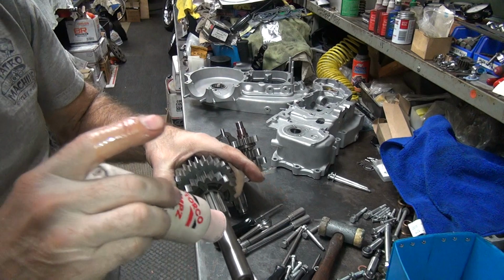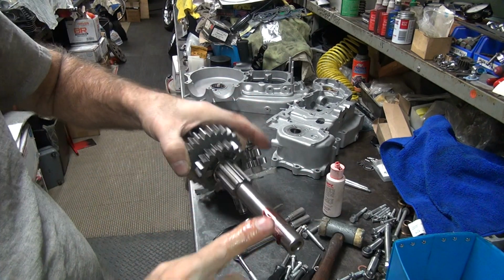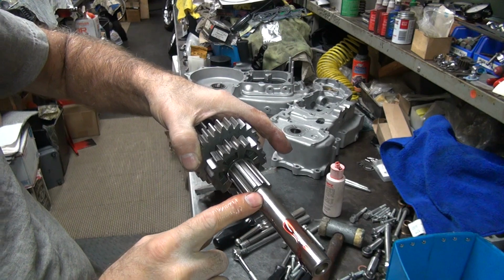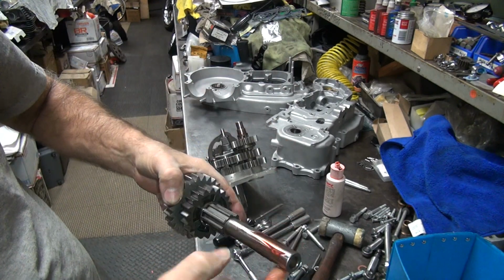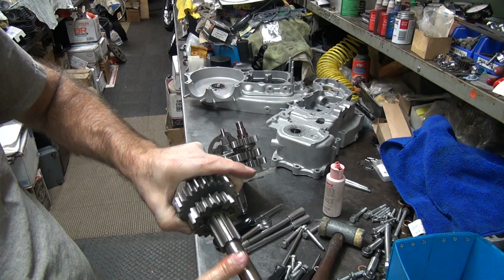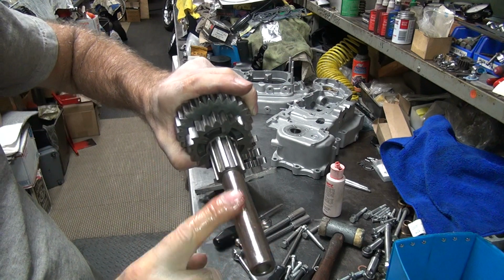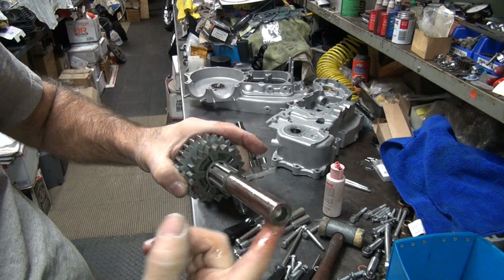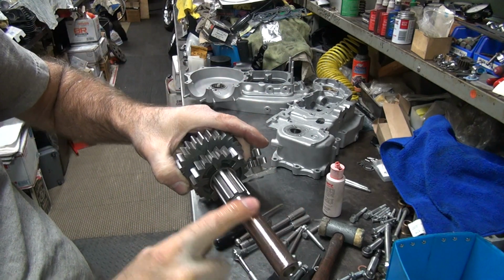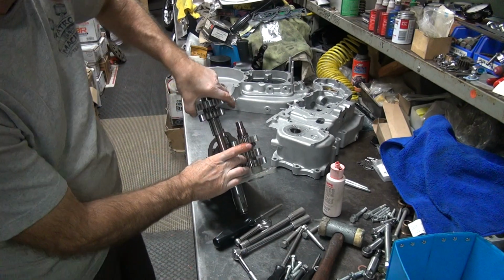Okay, now we're going to lube up this shaft here. There's a bushing down here and there's a roller bearing here. This one already lubed, but we didn't do the bushing. I can't get my finger in there, so we're going to do it this way. The bushing is loaded by the clutch basket and the primary chain pulling on it. So you burn it up if you don't have oil on this thing. Alright, so like this.